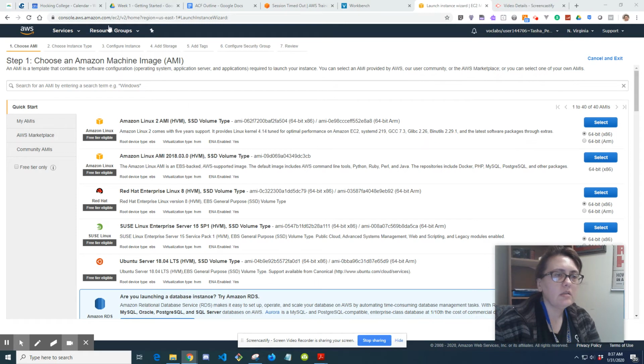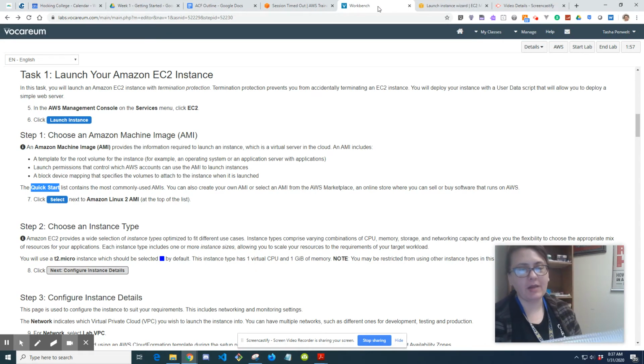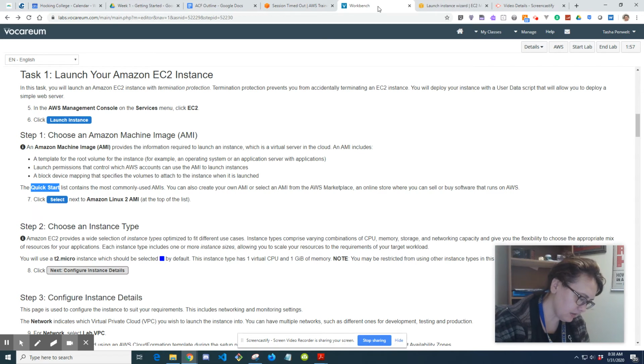So quick start. This is probably more time than I should have put into something. I'm just going to write real quickly: AMI can be found in quick starts. But it's good to know, it's a good thing to practice. Most times, not all the time, it's better to waste time taking a deeper dive, as long as you don't go too far down that rabbit hole, and then have a better understanding of it.